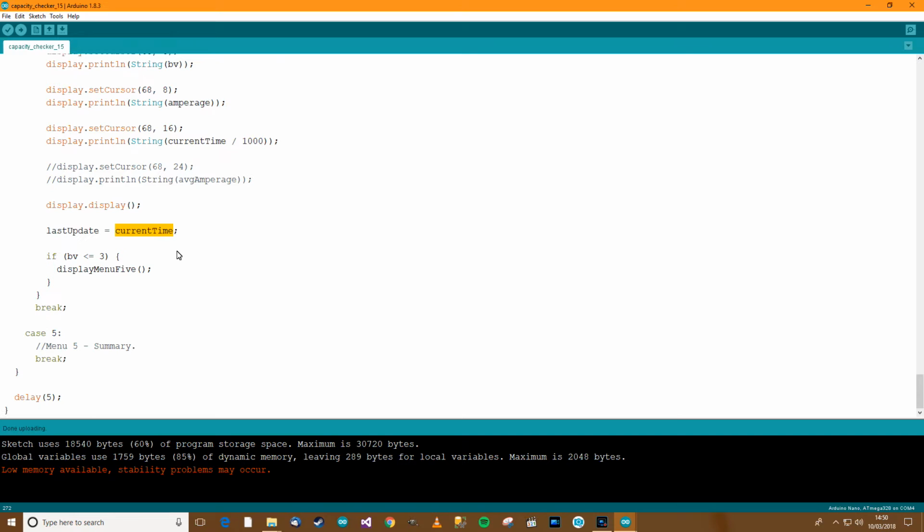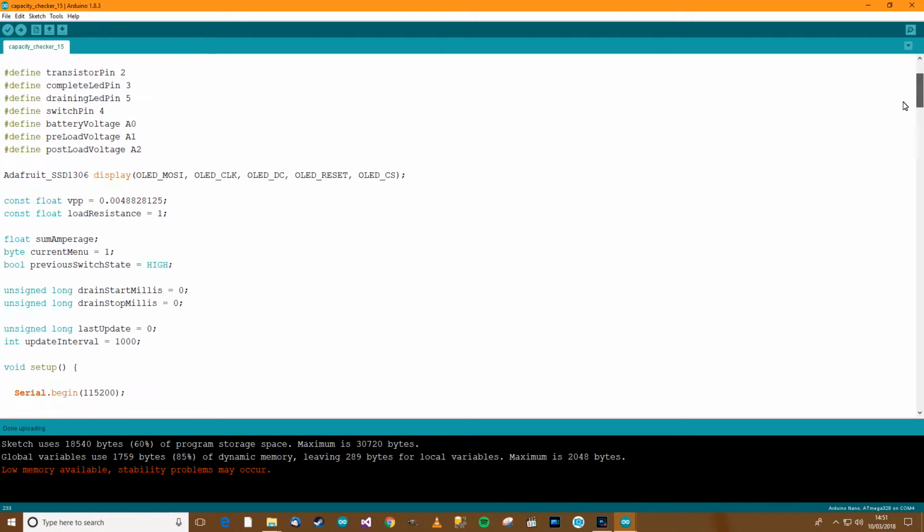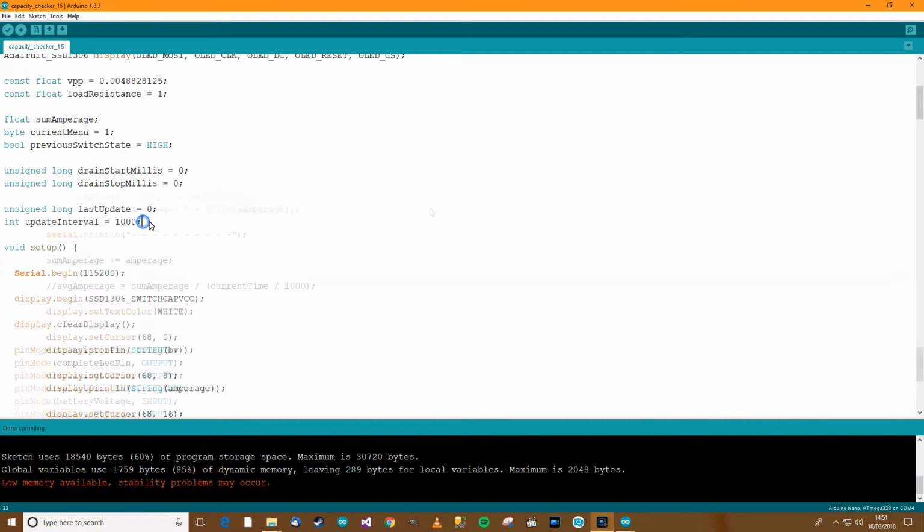Basically what it does is it allows the Arduino to keep track of the time the thing was last updated. So even though we delay 5 milliseconds, every time it comes to menu 4 it says, oh well, hang on a minute, when was the last update? If the last update was more than a second ago, then it does it, or if not, then it doesn't do it. So that's what I've written here. If the current time is greater than the last update plus the update interval, then run the code. If not, don't. And then over here I've got the two variables. Last update equals 0, so it's unsigned long, and int update interval equals 1000.